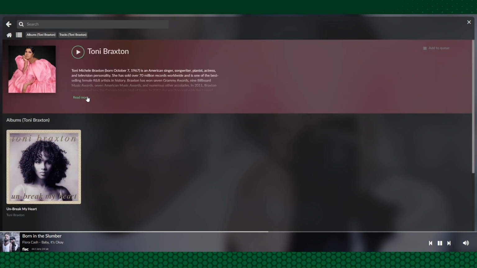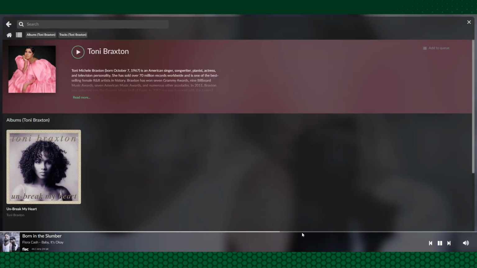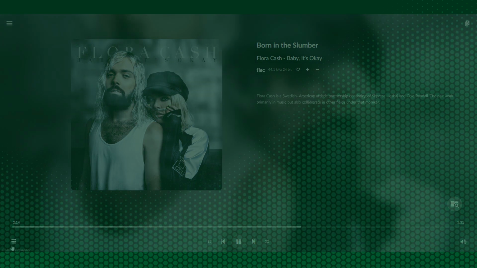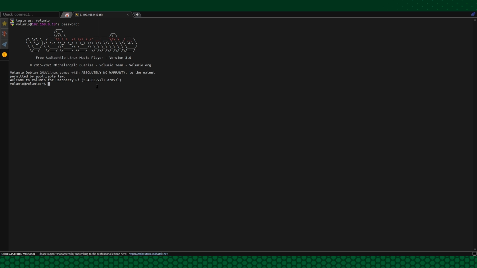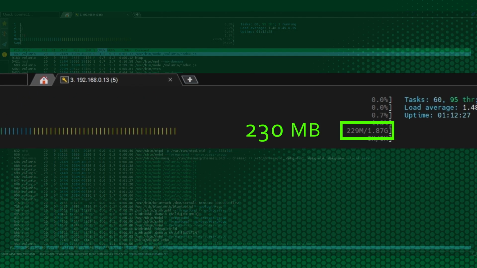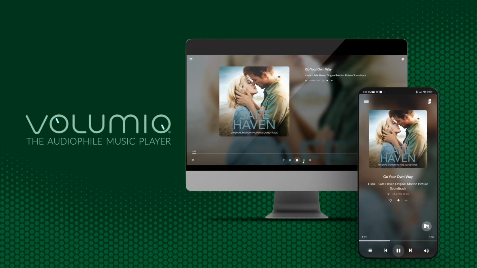So overall I feel with these improvements this is the Volumio that was always supposed to be, as a full package. It feels as it should. The user interface is modern, super nice, and it's fast. The whole system takes around 250 megabytes of RAM, which is not so bad, and overall it finally feels like a complete system I would recommend. But the price you have to pay is something to consider, as it should reflect your actual everyday needs.